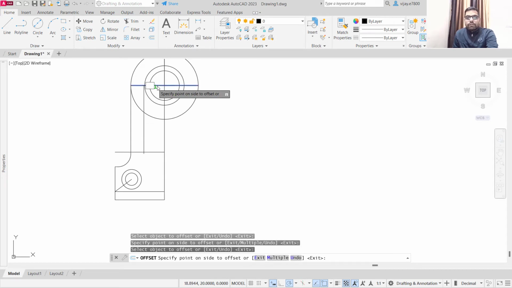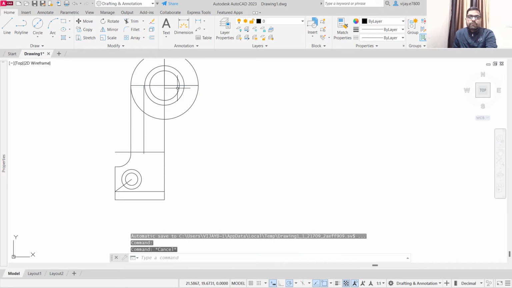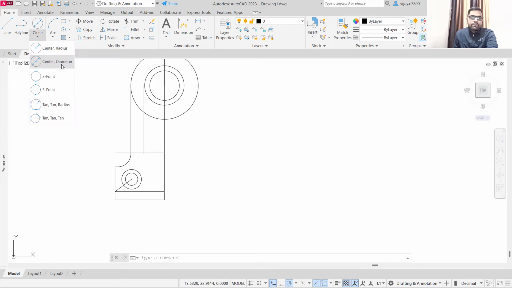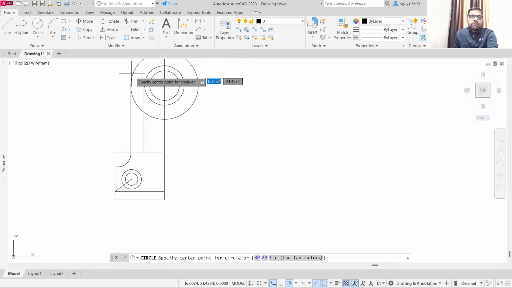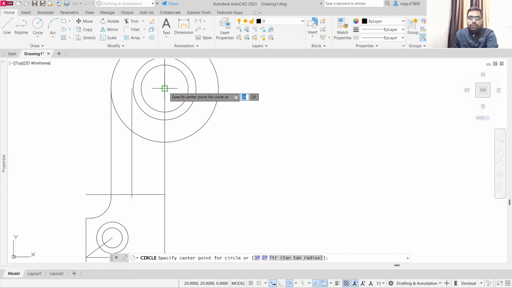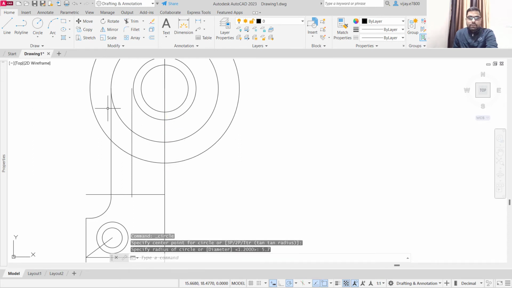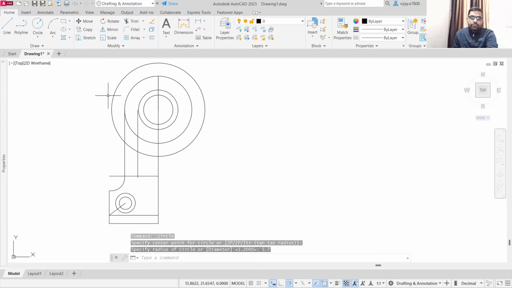So we can delete these lines that are not of our use. This is done. Now these lines we need. Another thing is we need to create an arc in between, an arc here. If you take a look at the image, the radius of this arc is 5.7. So what we can do here is draw a circle using this center. This is the center that we need to use, with radius 5.7, and we can trim the non-required portion that we do not need.